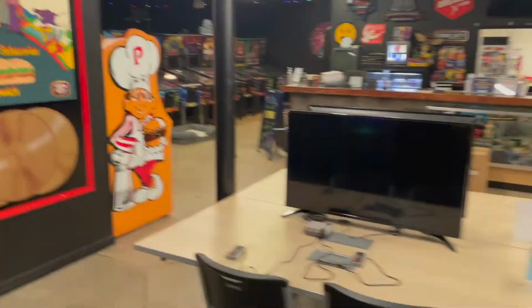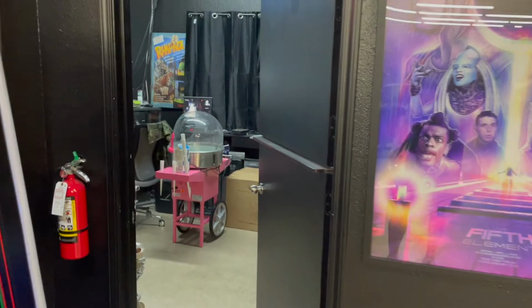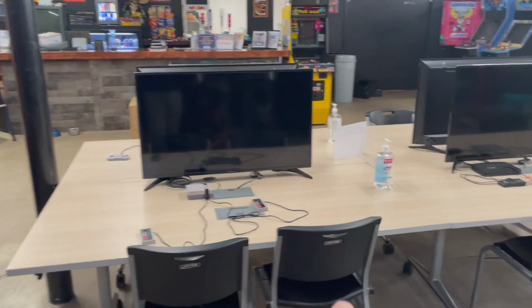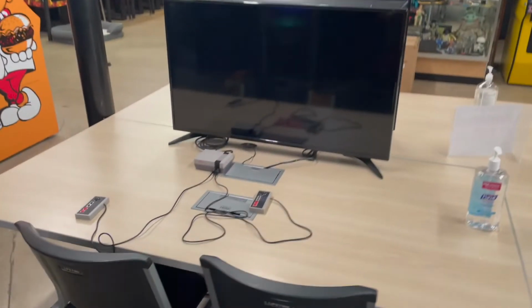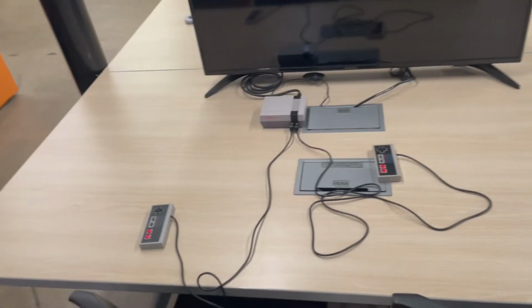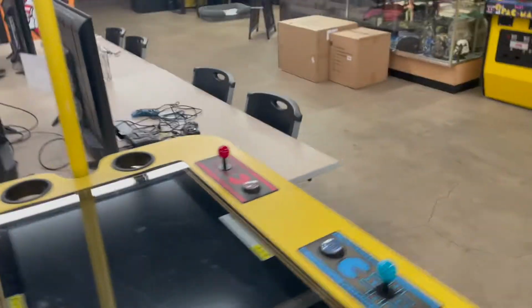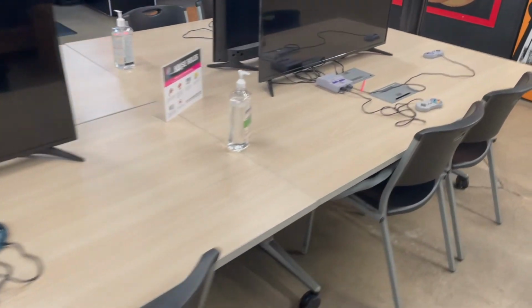Our console games we put out here, and we were originally going to have like this barn door right here. You're going to be able to check out games from the office and play them right here or in one of these rooms. And we ended up getting these minis. Now, I'll tell you what, these little guys are workhorses. We have the Nintendo, the TurboGrafx, and on this side, we have the Sega Genesis and the Super Nintendo minis.